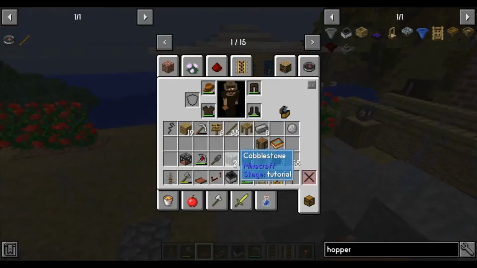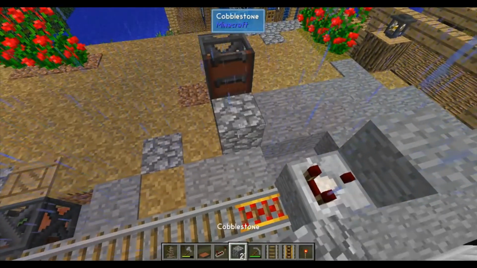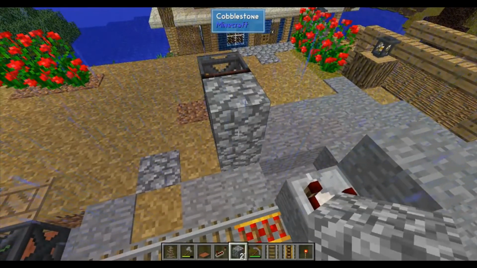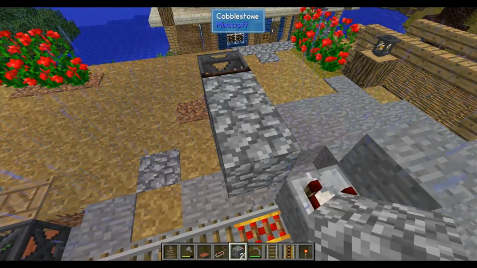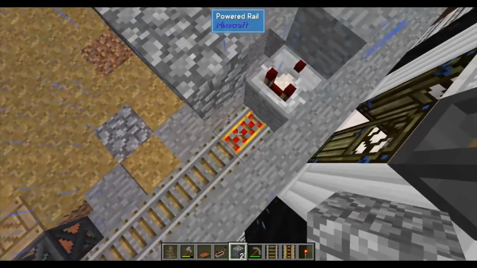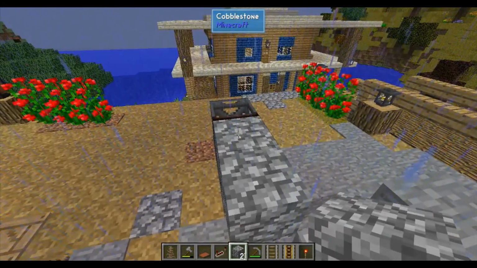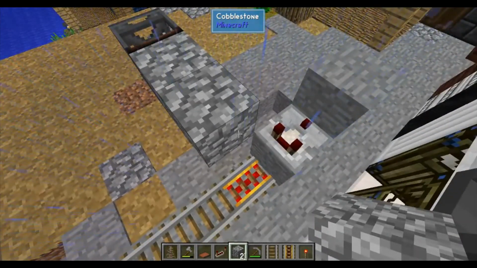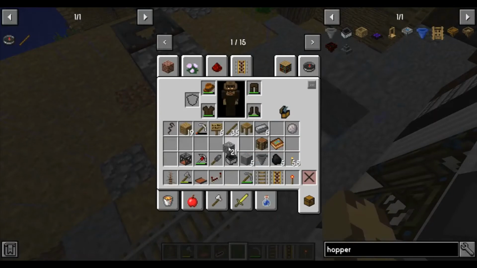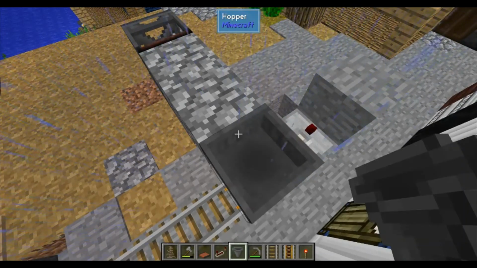The easiest way is to use some cobblestone. I mean, it's not like you're not going to get it back. So now you have cobblestone, and if you notice, this cobblestone is going to hang right here. That's right. Because now I believe, unless I missed a bet, I can place the hopper right there.